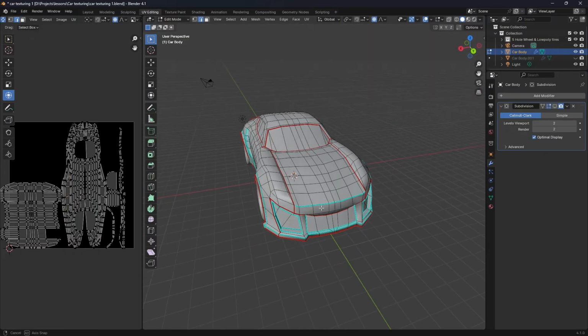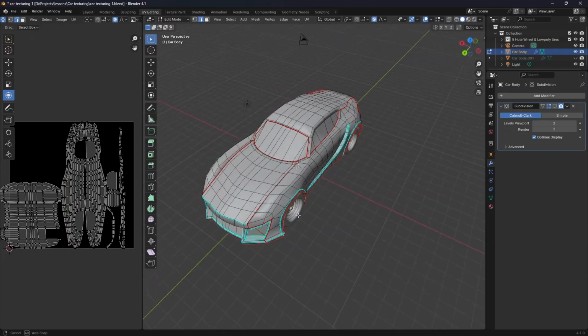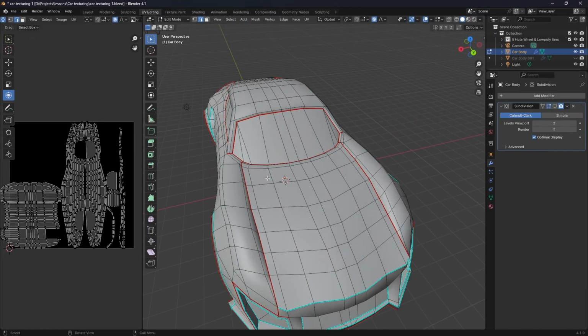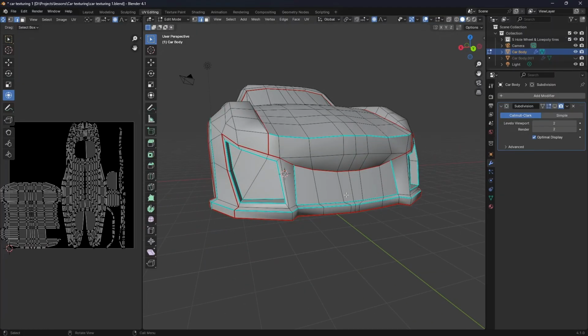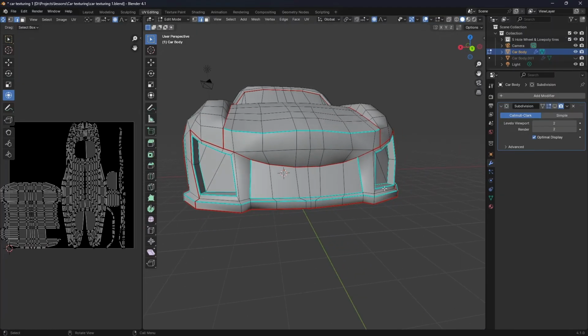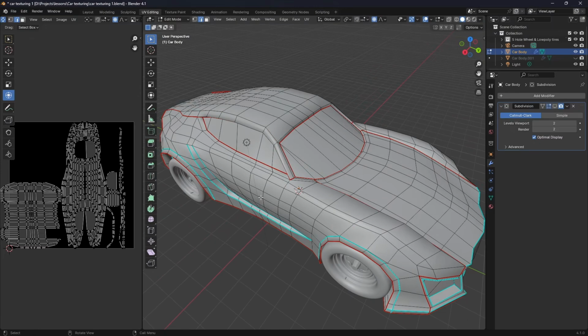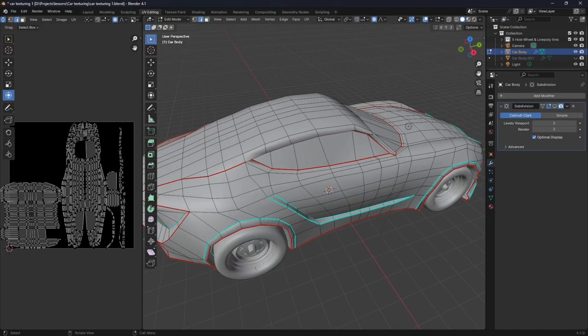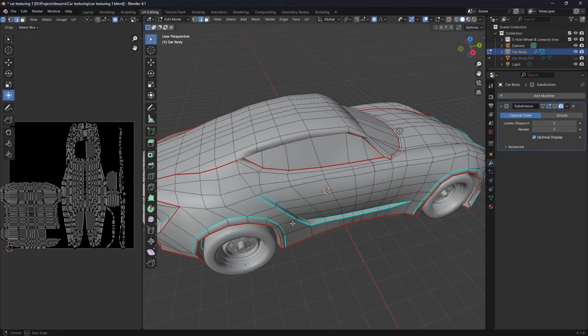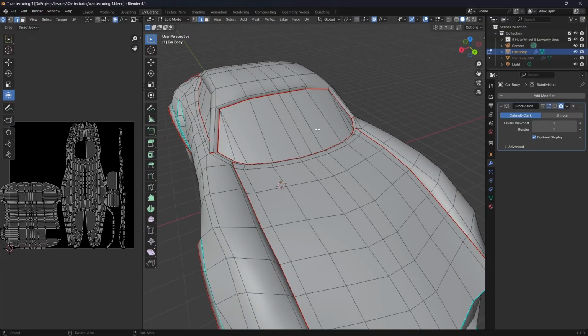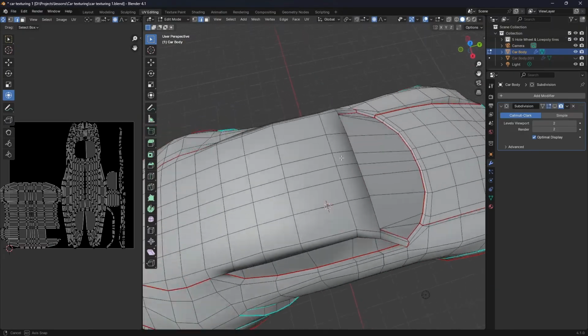Okay, I'm done marking the seams now. And let me show you the main sections that I've separated. First, this is the hood of the car. Second, the front of the car like this. Then the sides of the car, which includes all of this, all the way to the back here. It does not include the window, and the windows themselves are their own sections, including the windshield.